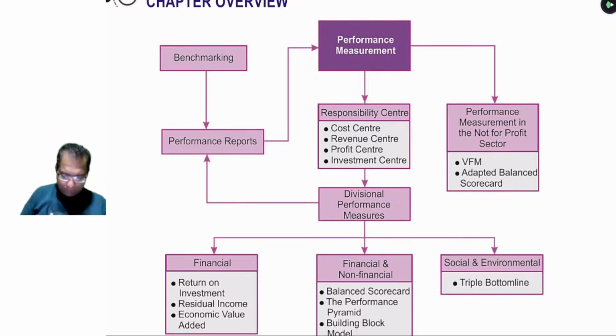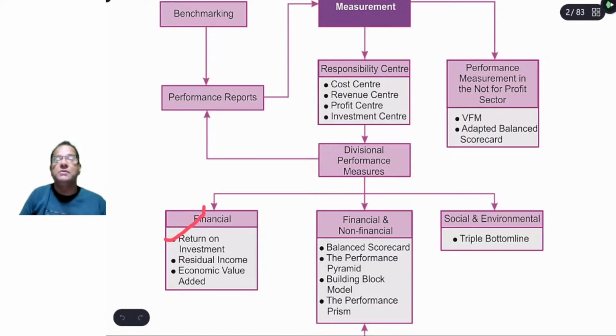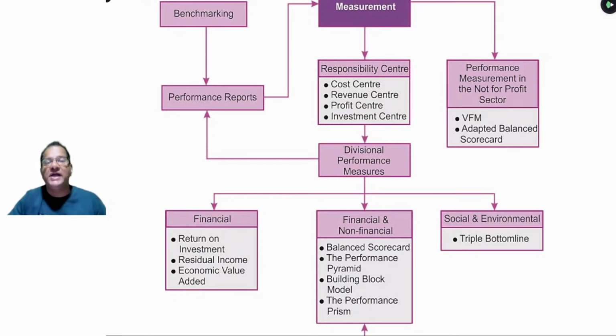Okay, so there are in total, the first topic is responsibility center. The second topic is financial model for performance measurement and evaluation. The third will be a mixed balanced financial as well as non-financial model. The fourth one will be the social and triple bottom line. Then we will go for the benchmarking concept. And at the end of the chapter, we will go through how to measure the performance of an organization which is not intended to make profit. That is, in case of NGOs, how their performance will be measured and evaluated. Okay, beta? So this is the complete syllabus of this particular chapter.